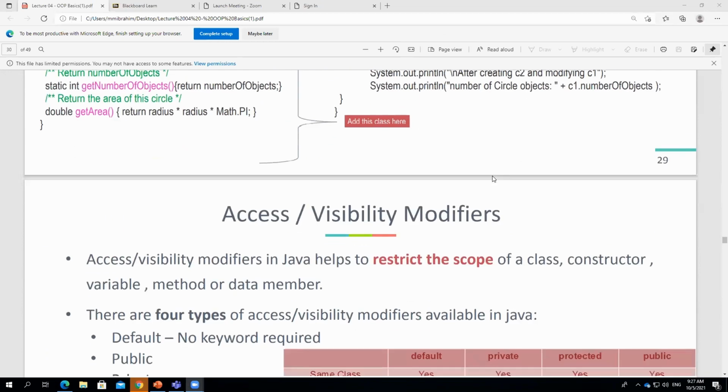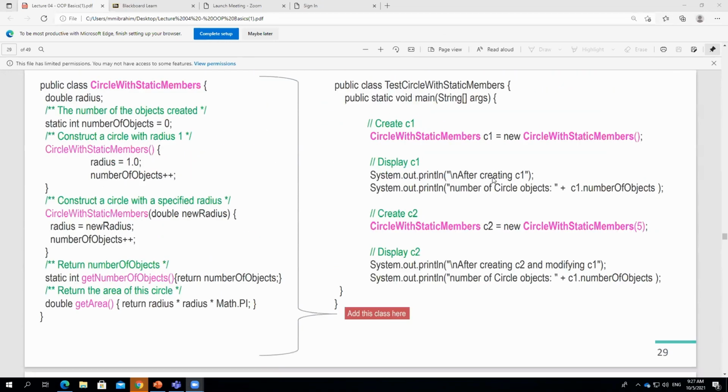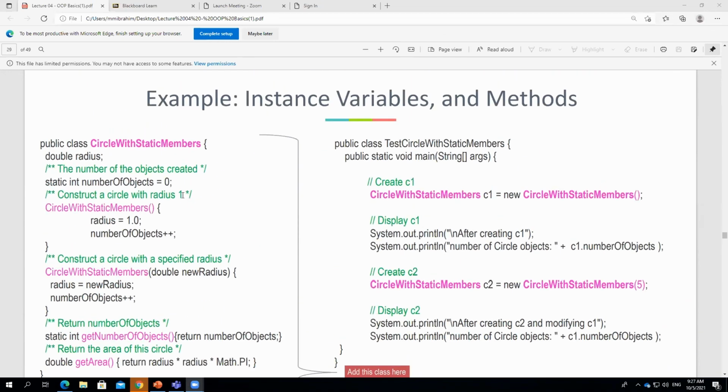Now guys, here I don't know if the result is written here. Here we have a circle with static member. Look at this: the radius is not static. There is no word static, so it is not shared. The number of objects is shared.